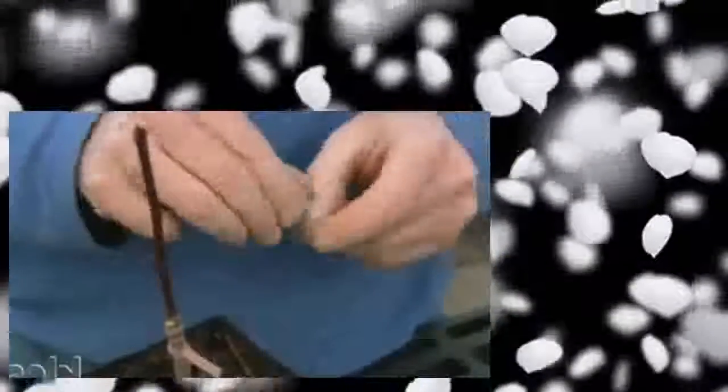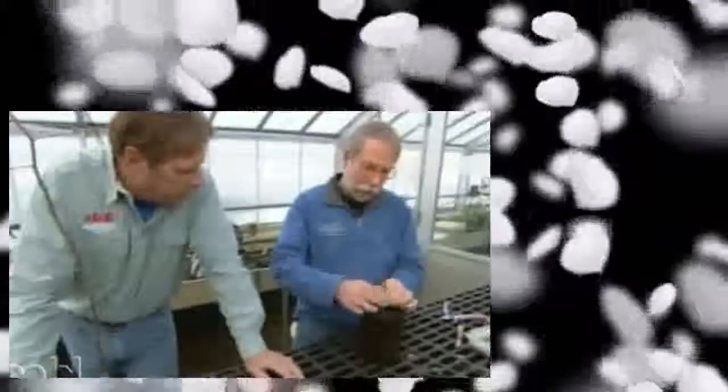Now we seal our graft union with this paraffin wax. Comes on a roll. You could use regular wax that you got from the hardware store. And we just wrap it around to seal it all in and keep it nice and humid in there, so that way it can't dry out. There it is, finished. Take that home, put it on a windowsill, and by spring, it'll be ready to plant outside. Thanks so much, Jack, for sharing those simple techniques that will let us reproduce the plants that we love.